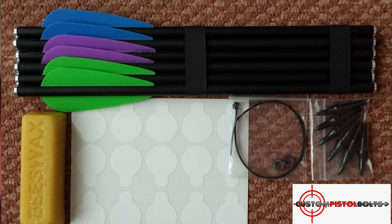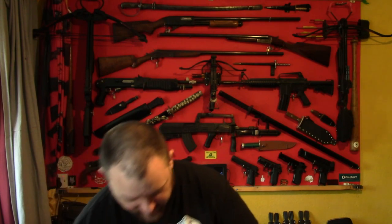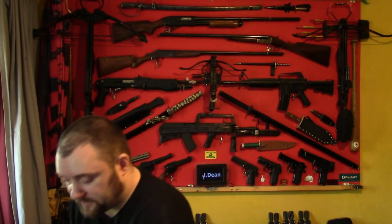And I'll tell you the price straight away, because I might as well tell you now rather than later. £23 for all of what I've just shown you, and that includes the postage as well. So yeah, very good price really. I think that's a very decent price for these kind of bolts. So what I'll do in a minute, I'll show you a tabletop of the bolts and we'll do a little bit of shooting and then I'll carry on talking about them.